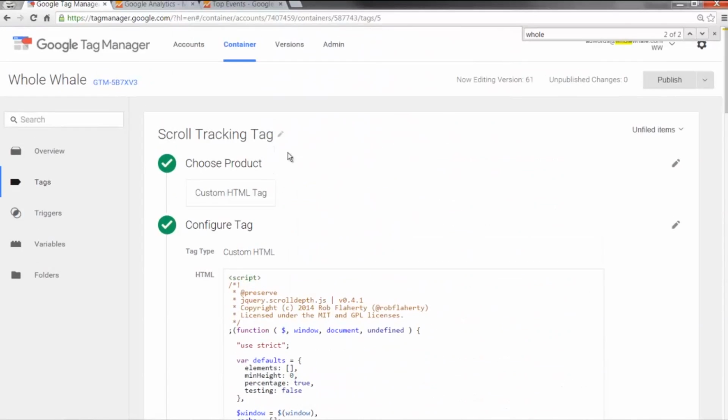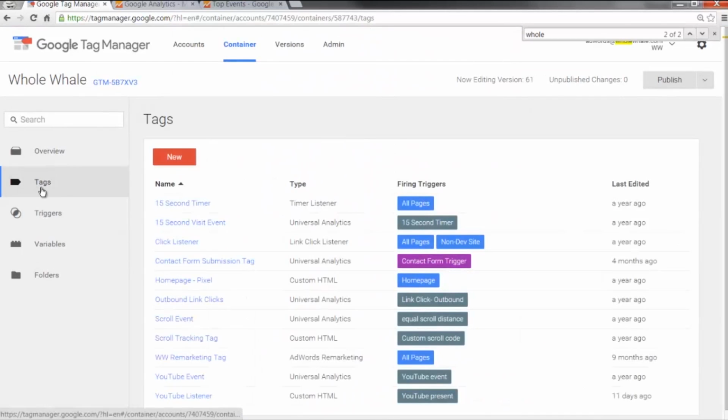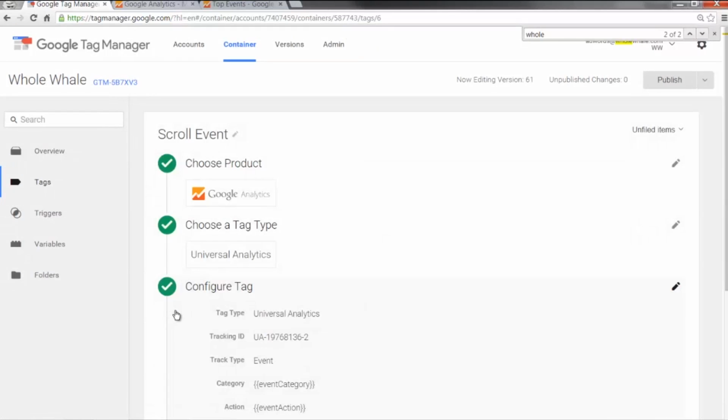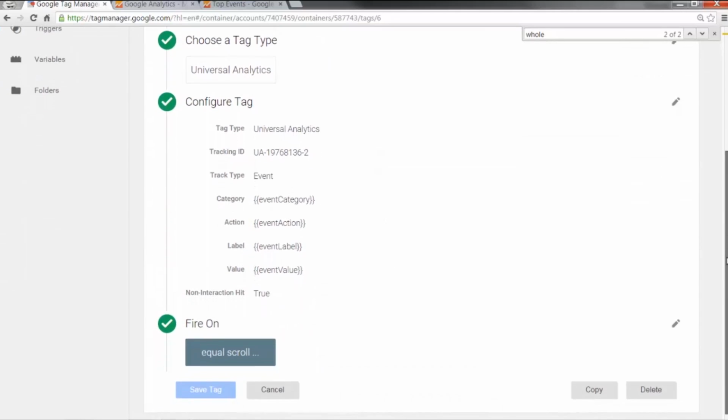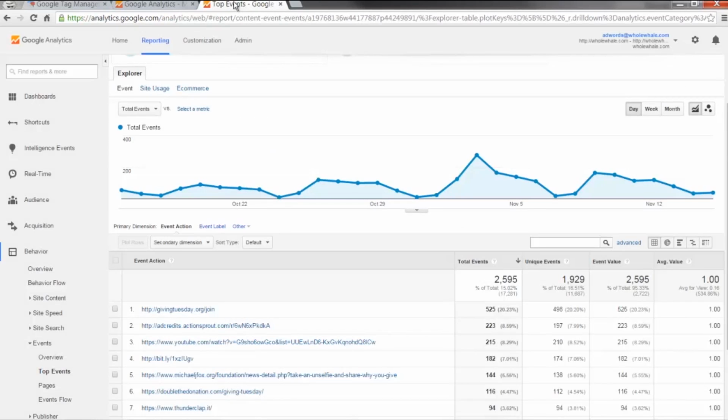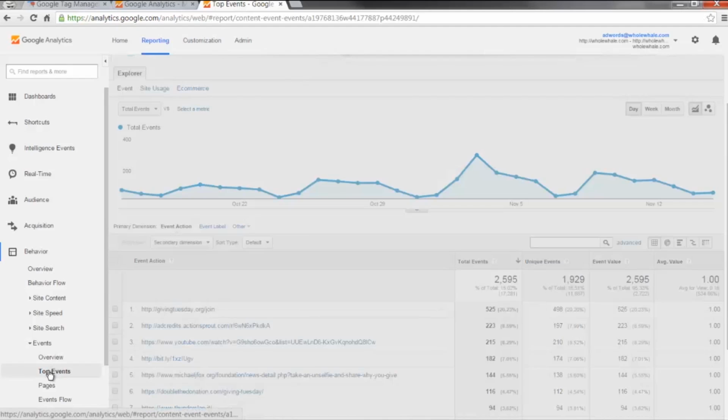So we go back, and we'll have a walkthrough of this, but again, you're creating the tag that has the code in it, and then you're going to label and send the information, the scroll event, to Google whenever somebody scrolls past a certain depth, passing in all of these things automatically based on the action, label, and value that come from that custom bit of code, and it fires whenever that equal scroll depth occurs. So you scroll 50% of the way down, you get that information. This is what it looks like, which I think will help you understand it.